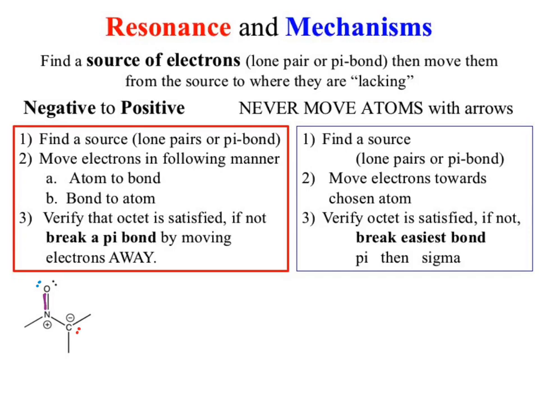When we go through and look at that, we need to pick the most reactive electrons to move. Why are the ones on the carbon the most reactive? They're making the carbon negatively charged. That's why we should start with those. So what we would do is try and move those from an atom to a bond and see what happens. If I tried to move them to that bond, what would the resulting structure look like?